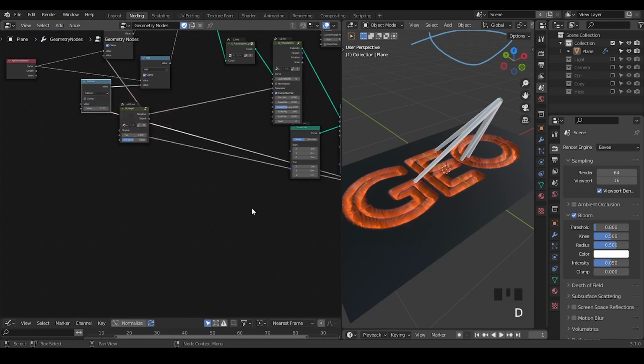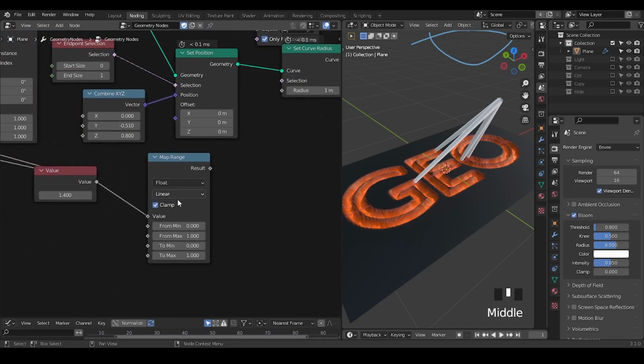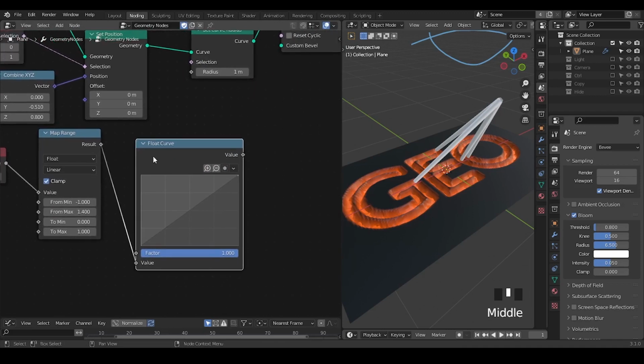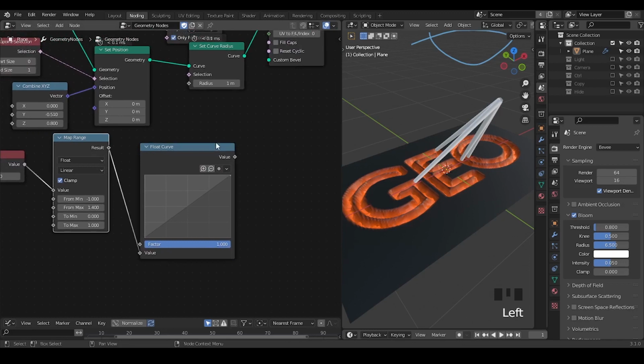But I'm not going to worry too much about that for now. So let's just take that to 1.4, -1, so that we remap that to 0 to 1, so that we can have a float curve. And we're probably not going to remap, because 0 to 1 should be fine.